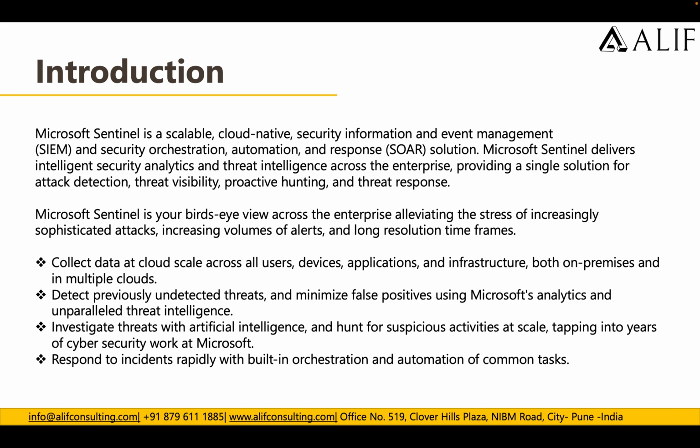So Azure Sentinel or Microsoft Sentinel basically uses AI, artificial intelligence, to investigate threats, hunt suspicious activity, analyze log behavior and analyze the alerts coming into Microsoft Sentinel. It responds to incidents rapidly with built-in orchestration and automation of common tasks. So in case any attack happens or there is any alert which is a security concern, it will automatically respond with built-in orchestration and automation of common tasks.